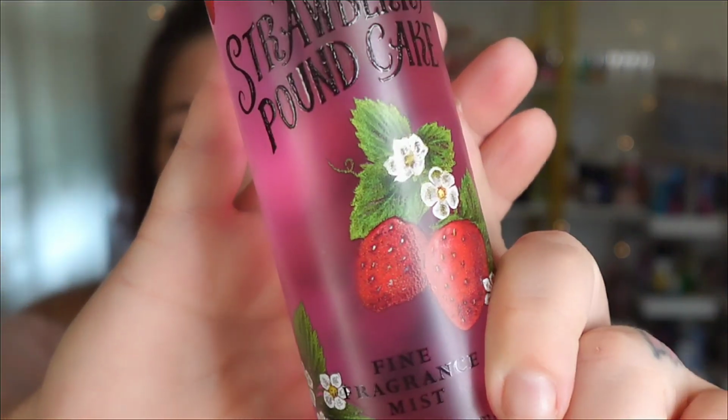Really, no. Now, one that I did see that I kind of went, especially after smelling this year's version, was the OG strawberry pound cake. And y'all, this is the very OG of strawberry pound cake. When it first came out, I want to say that was 2019, 2020? I want to say it was 2020 during the height of the pandemic, as a matter of fact.